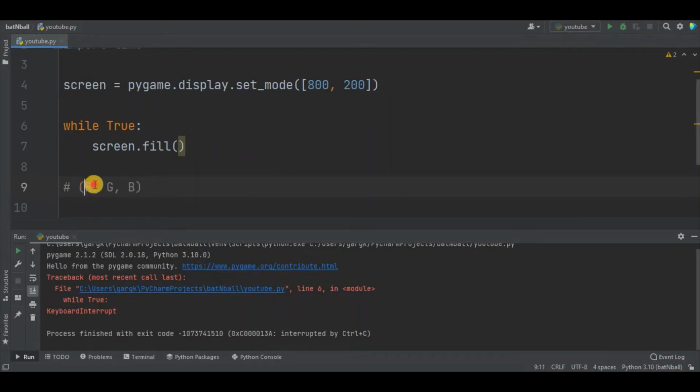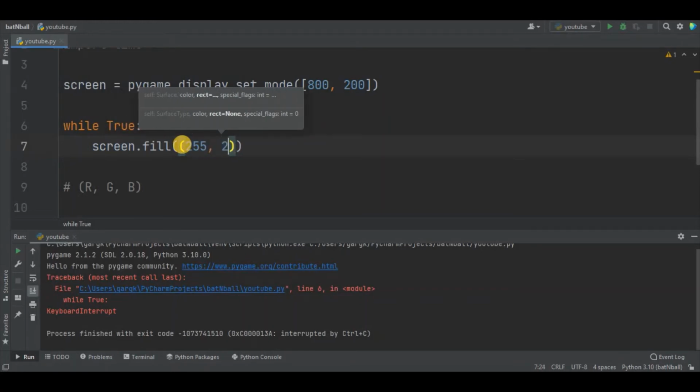The first number stands for R, and if I set the value of R to 255 and the other G and B values to 0, then my screen will appear red. If I set the G value to 255 and the other R and B values to 0, then my screen will appear green. Same for blue. So let me try. I will pass parentheses and then 255, 0 and 0.